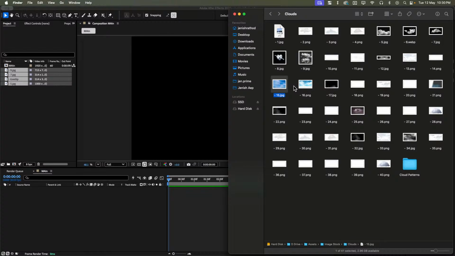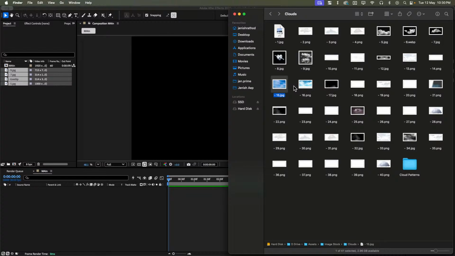On the second image we have this transparent stuff, so we'll hide this. Then we have this black background. It's not a PNG. Then we have this, it's also not gonna work. And all these images failed in the test. So now let's go and find some images.